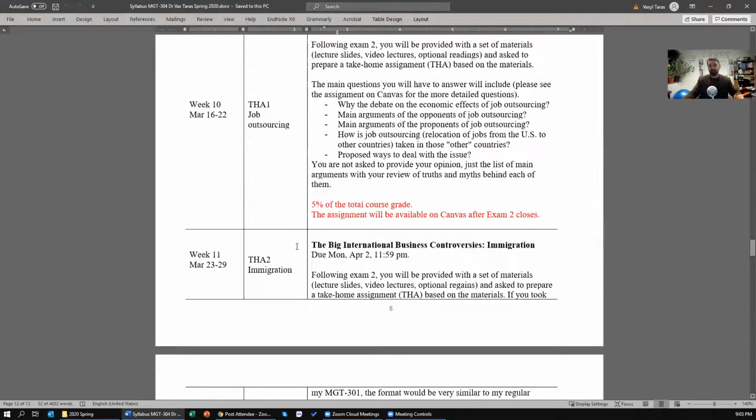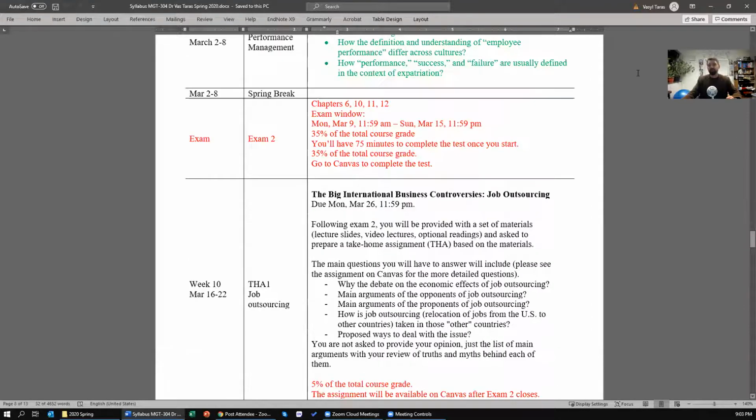So when it comes to the grade, there will be exam 1, exam 2, and 6 take-home assignments. If you want to get some bonuses, you will have to do the green questions before the end of each week, but probably during, as you're watching the video lectures or doing your readings. That's pretty much it. So I'll try to keep the course as simple and as clear as possible. All the materials are both on Canvas and also links in the syllabus. And if you have any questions, don't hesitate to contact me.